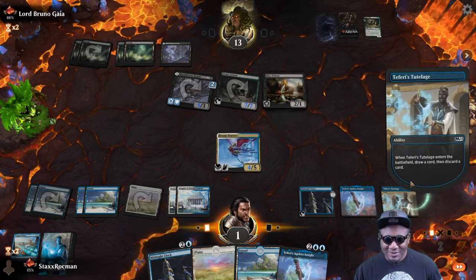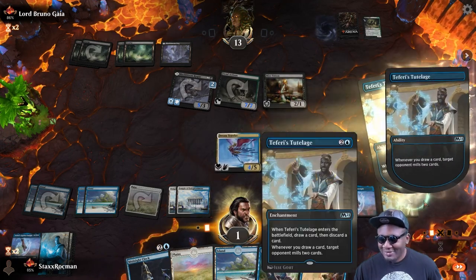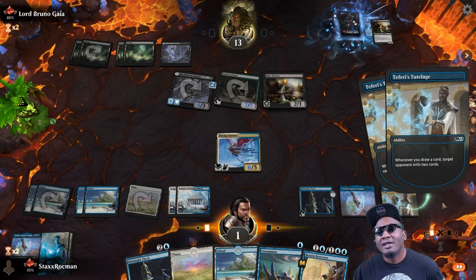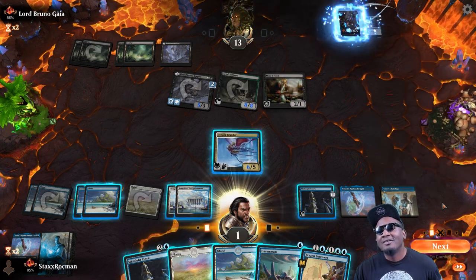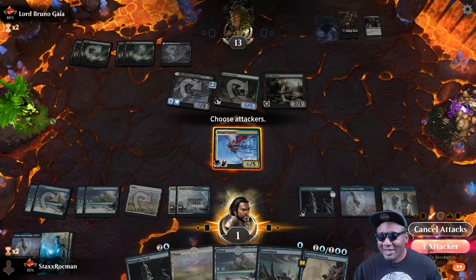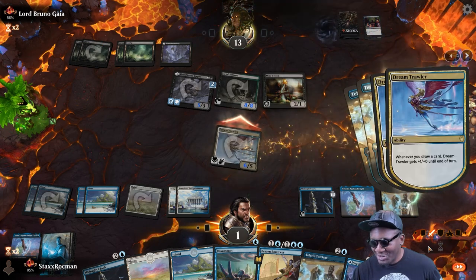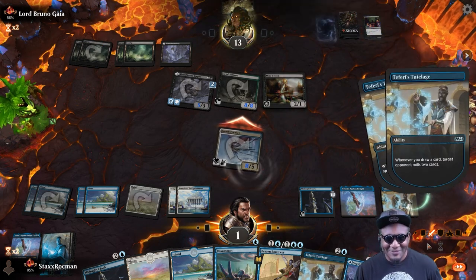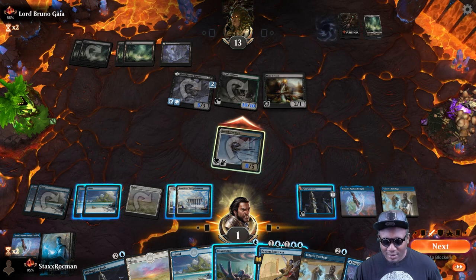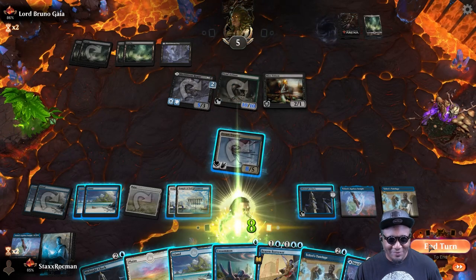Tutelage, draw me some draw spells. There we go. There we go. My Lord. Bruno. Gaia. Let me just attack. Gaineth the life. Oh, Seagate Restoration. I like seeing that. Take your 8. You got no say about it.